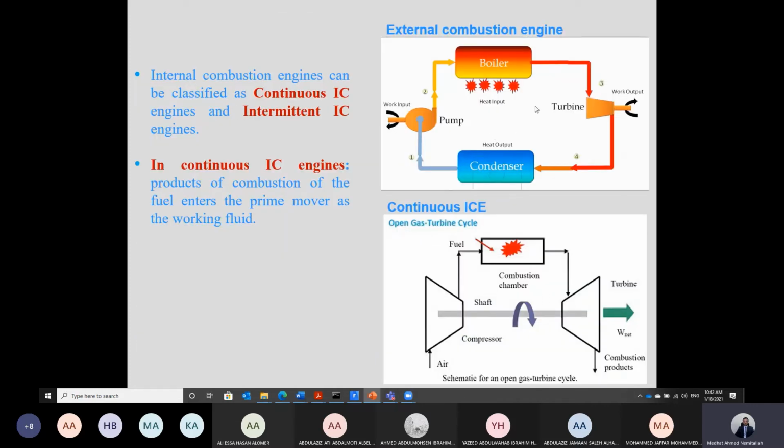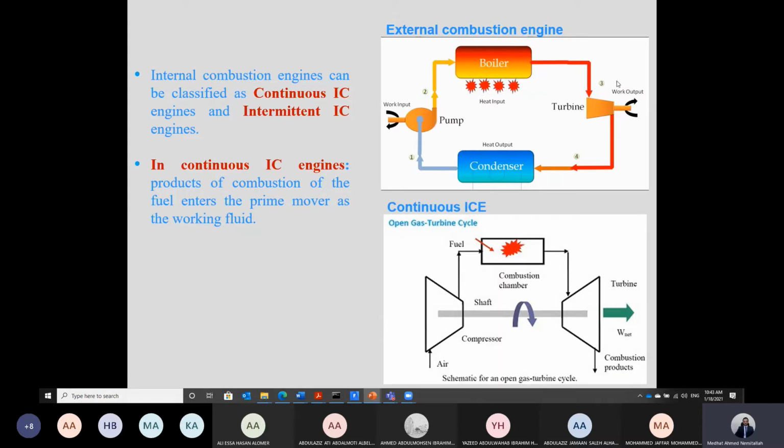As I told you, external combustion means we burn the fuel in one place, in one unit, and then we generate shaft power in another unit. Like a steam turbine, which is used in the steam power plant to generate electrical power. The cycle in the steam power plant consists of a water pump, which pumps the water to the high pressure of the boiler. Then we burn the fuel here to boil the water into steam. And the steam under high pressure and high temperature will be passed through a turbine. Then it can generate shaft power in this case.